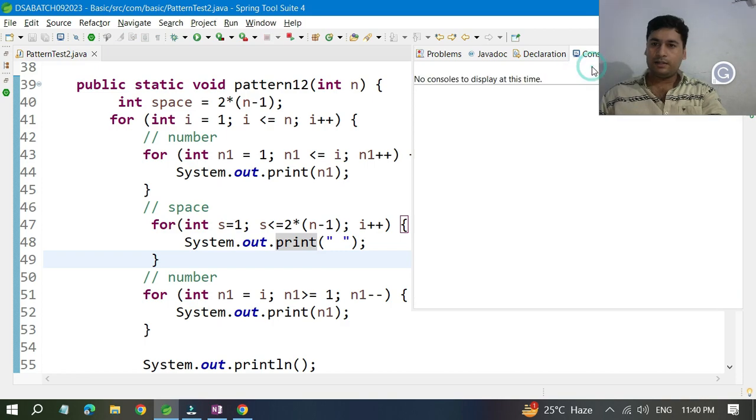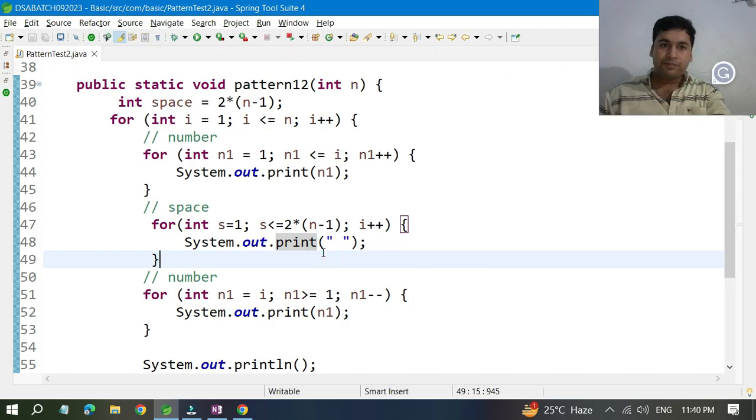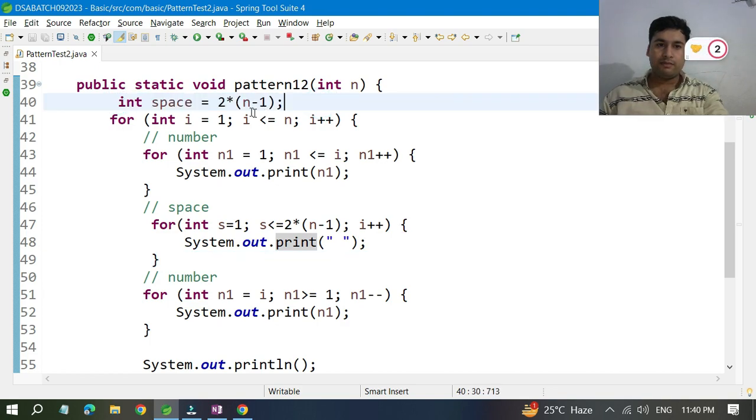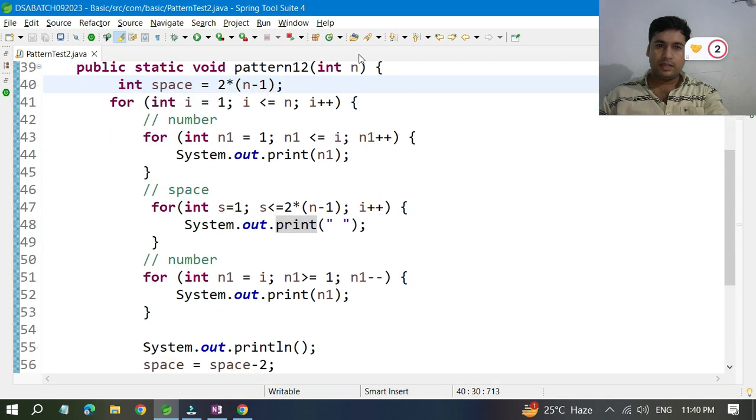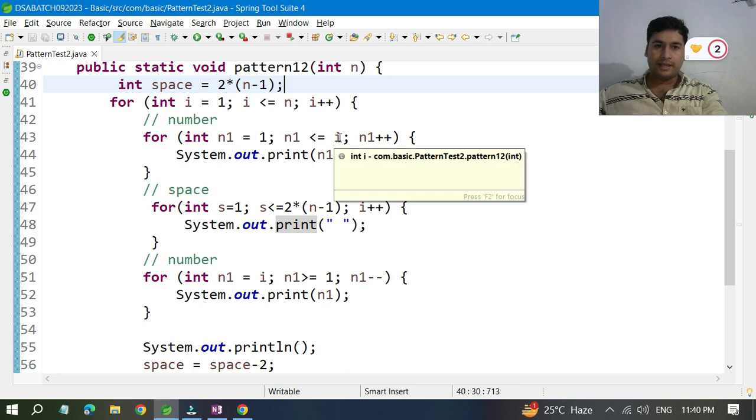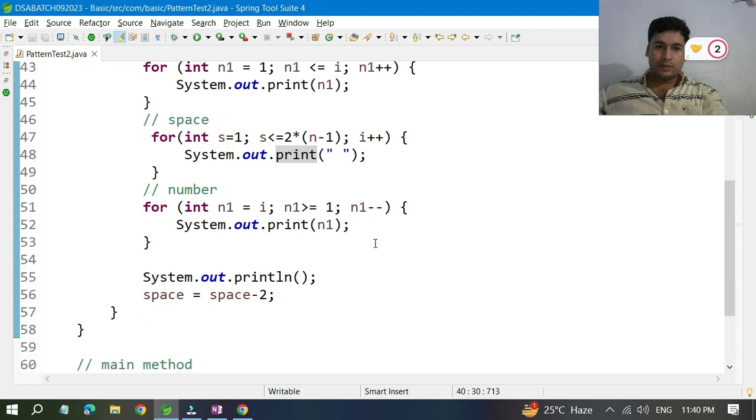Let me check why. Okay, so what is the n we have? For example, they have given 4, so 4 will come here, and n into 3 will become 6. It will print n1 equal to 1, n1 less than equal to I. The I value is also 1, so n1 plus plus, it will print n1, that is fine, and this one is also fine.